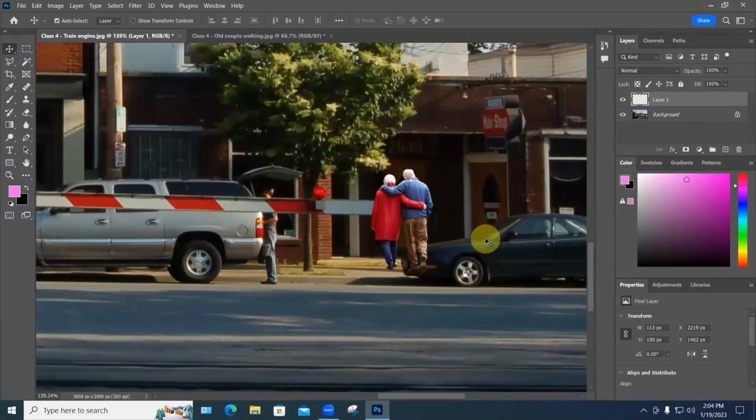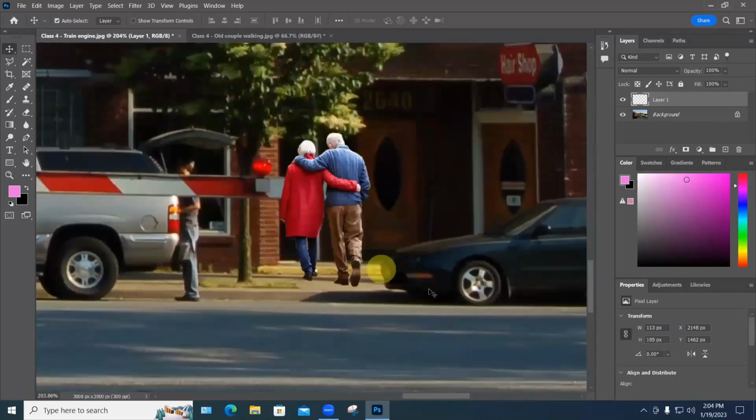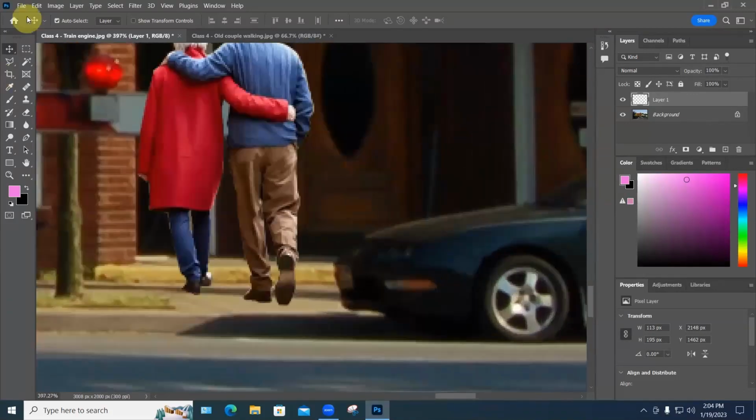If I want them to look really like they're part of that landscape, I can have them go behind the car. And there are two ways to do that. One is to erase the guy's legs. But if I want to move them, then he doesn't have any legs. So what I'm going to do here is just make a copy of like the front part of this car and put it up on top of his legs. Let me just do that. So that's a polygon. Don't know where I want him.